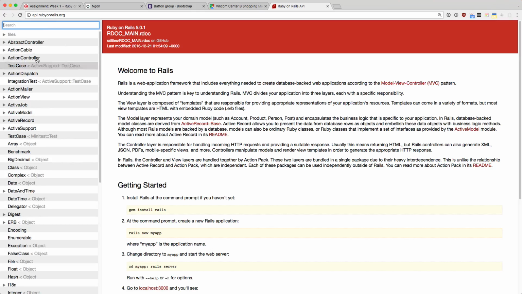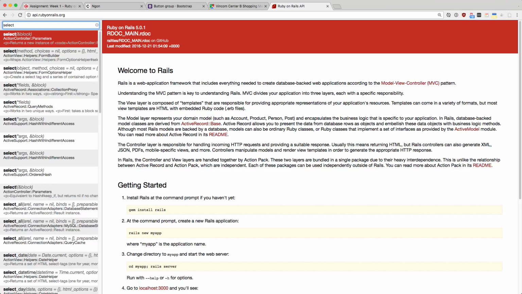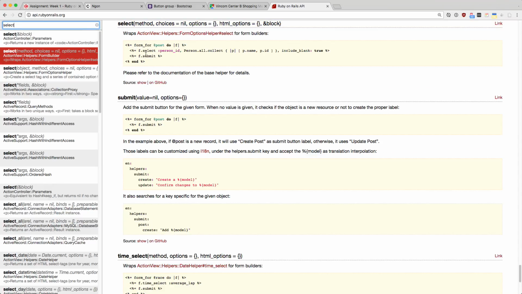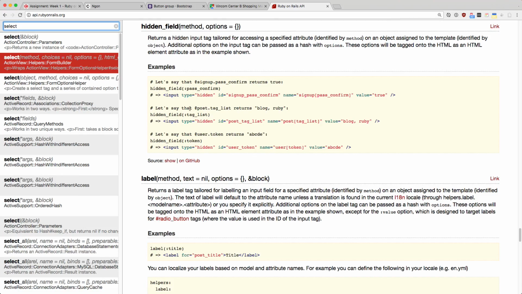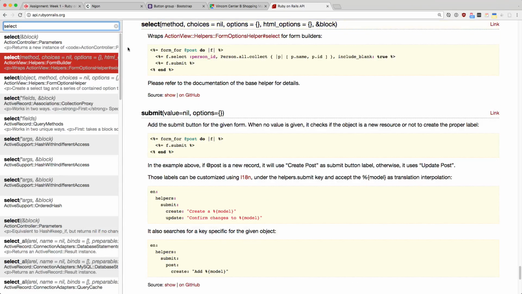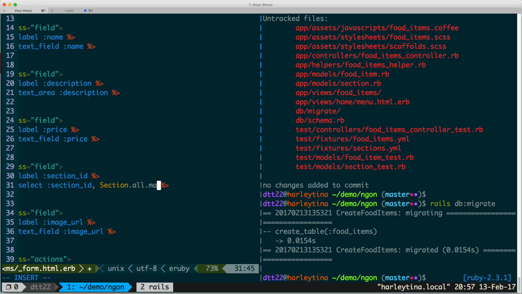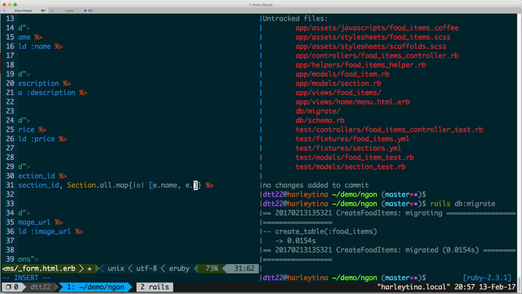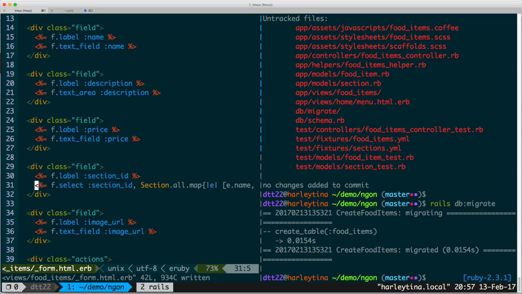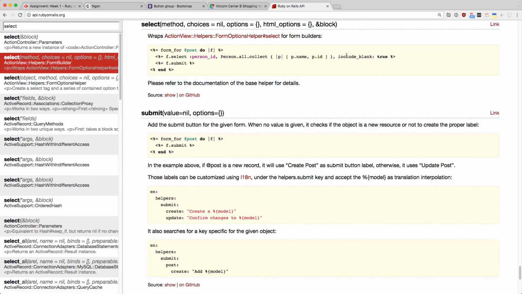You can just Google it, but maybe I go to api.rails, select, and then there's so many, but there's something under form. Oh, look! f.select. When you zoom in, let's try again. Here, select ID, and then you take the object. Collect is the same as map, but then you have pairs of name and ID, and include blank true, and so on. Okay, I don't need include blank, so I do Section.all.collect, which is the same as map. Up to you. And this is an element, e.name, e.id. So you pass this into your select. See that? I don't need include blank.